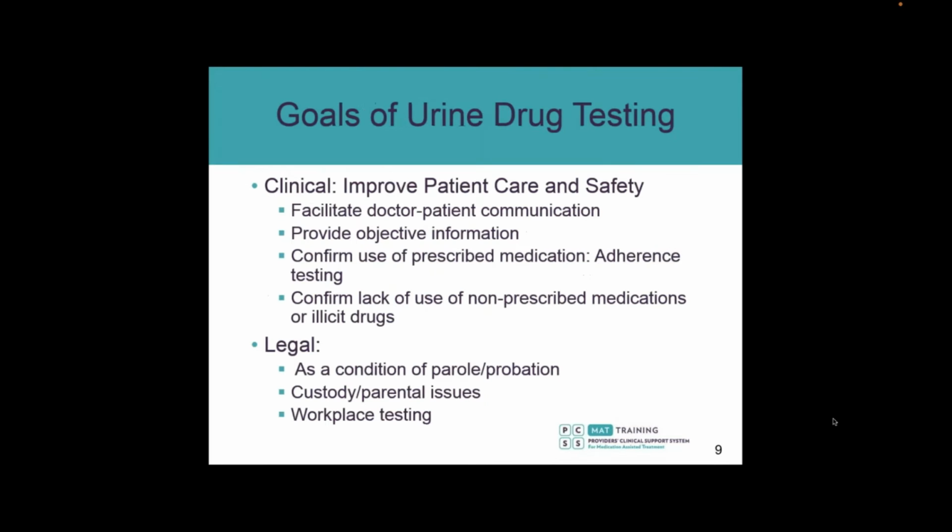so minutes here today. So the goals of urine drug testing, the main thing I want to emphasize, it's not meant to be punitive. It's really meant to improve patient care and safety. It can facilitate the doctor-patient communication, because you and the patient both know you have the same information about what might have been consumed. It can provide objective information. It can confirm the use of prescribed medication, so it's being used for adherence testing. And then it can confirm the lack of use of non-prescribed medications or illicit drugs.